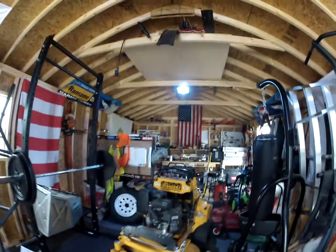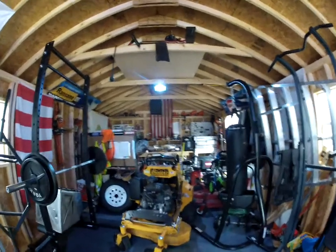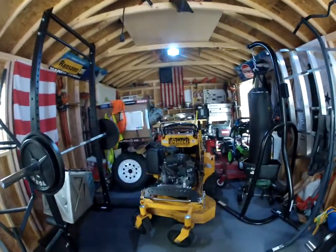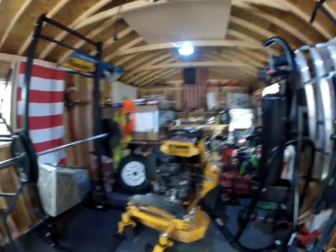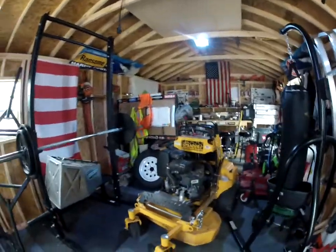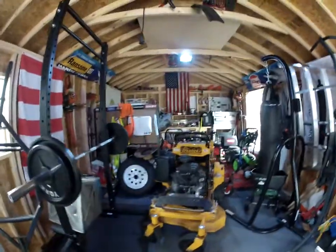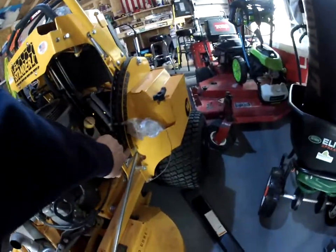Today I'm doing a review of one of the new mowers we purchased this summer — the Wright Stander 36 inch. We went with the 36 because we demoed the 32 and had issues. The 32 inch Stander is a fixed deck, and up here in the northeast with different types of grass, we had to change the spacers out too many times throughout the day. This 36 inch has the float deck with one to five inch cutting increments.